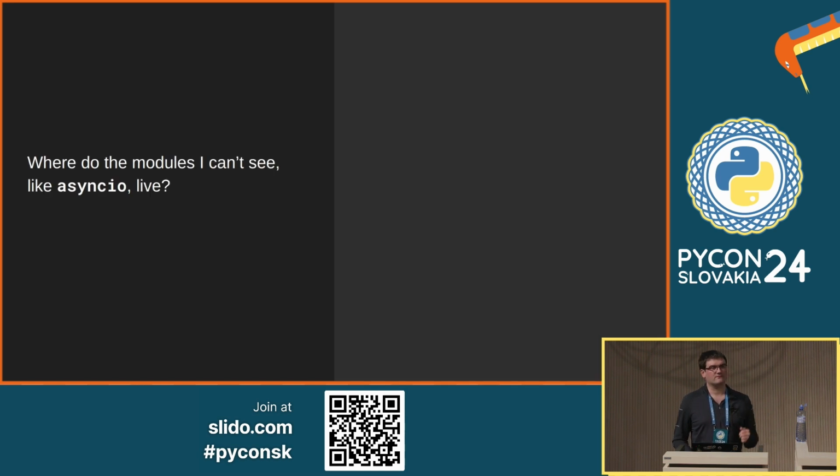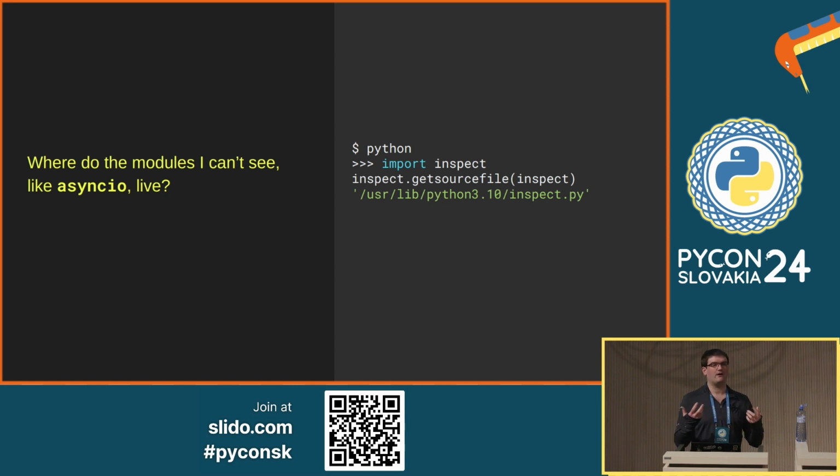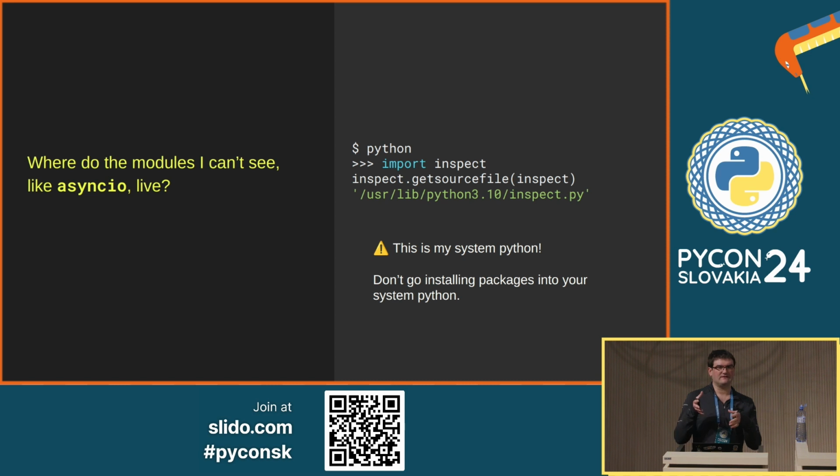So let's tackle the first one. Where do those unseen packages live? So the example I used initially was asyncio, but there's another part of the standard library that you might be familiar with, I'm sure, called inspect. So we can actually use tools inside inspect to find out where the source file for a particular callable or a particular object actually lives. And so in this case, we're just looking to find where this standard library package inspect lives, and we can see there's this lib folder.